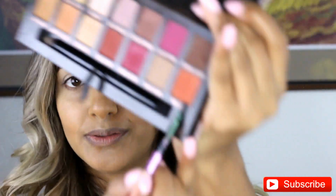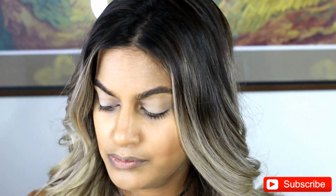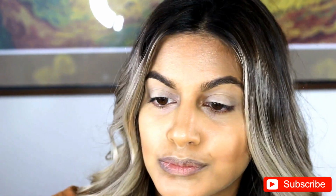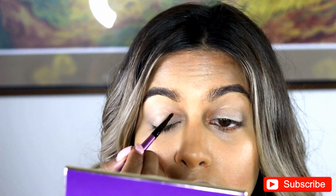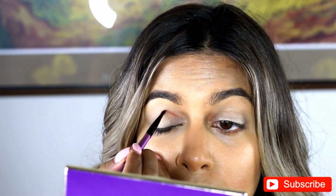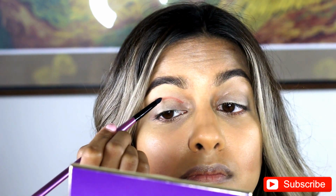And then I'm gonna go into the Modern Renaissance palette, and I'm gonna choose Real Gear as my first color, and I'm just going in with a really thin kind of a little bit bigger than an eyeliner brush, but an eyeliner brush would work as well. And I'm literally just going to trace my crease with it all the way to the end and kind of wing it out. You'll see with that color. So this is my third attempt at a cut crease.